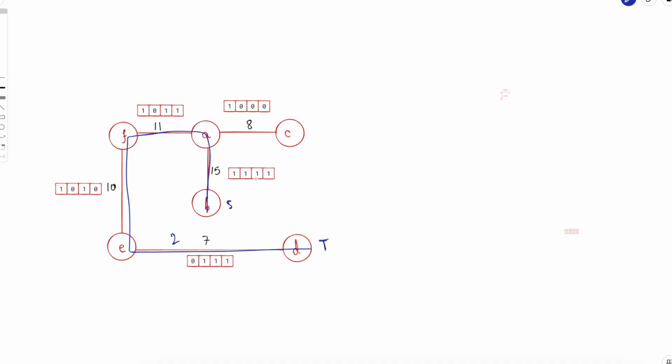Why? Because this bit is set in all of the edges you have visited. All other bits are unset in at least one of them. So this particular bit is unset here, this bit is unset here, this bit is unset here. So all other bits are unset in some of them. So the bitwise AND finally would have 0 at those bits. So overall, if you do bitwise AND, you will get a value of 2.